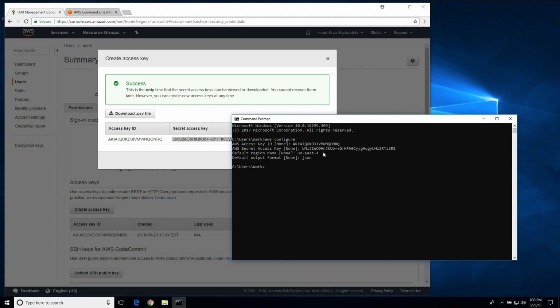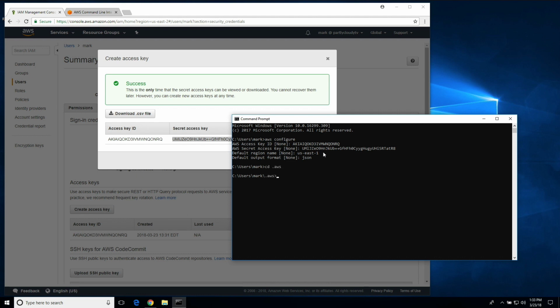So we could actually issue a command now, but one other way to verify that the configuration information was saved properly is we can examine the files that were created by the configuration utility. These files by default are going to be saved in a hidden directory called .aws in the home folder of your machine in either Windows, Linux, or Mac. Your access credentials are going to be stored in a text file called credentials, and your configuration information is going to be stored in a file called config.